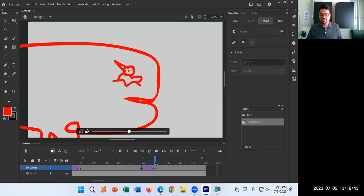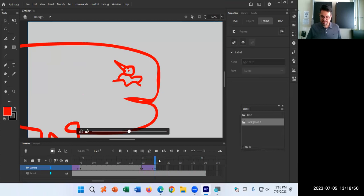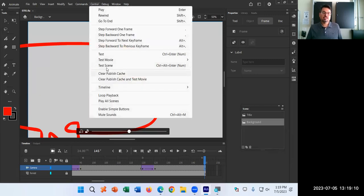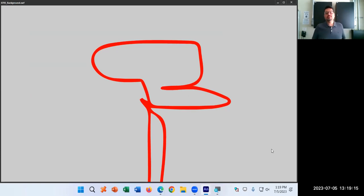Camera zooms in, stays zoomed in for some amount of time. A moment ago, it was 1/124th of a second. So that's why it looked like that weird reset. F5, give it time. Test it again, only this. On the numpad, is that what it's telling me? Control Alt Enter on the numpad. Sure. So test scene so that you don't have to do the whole thing over.